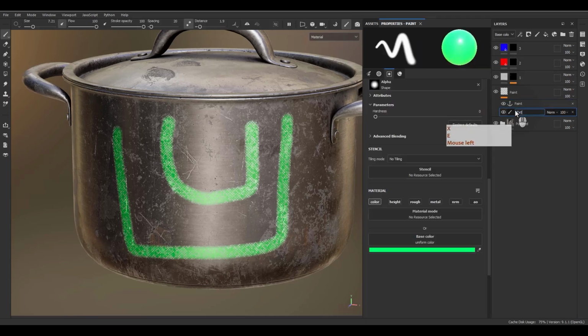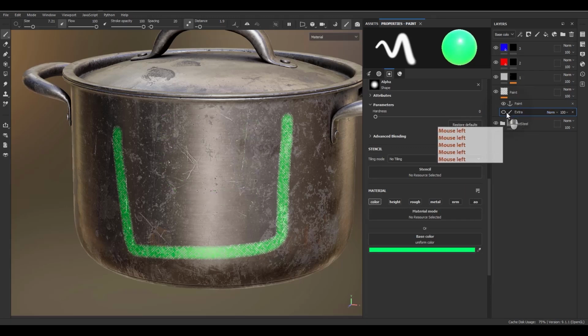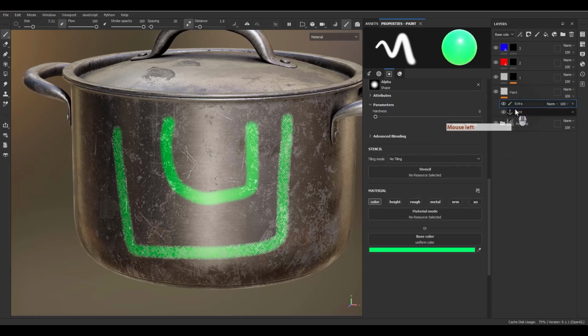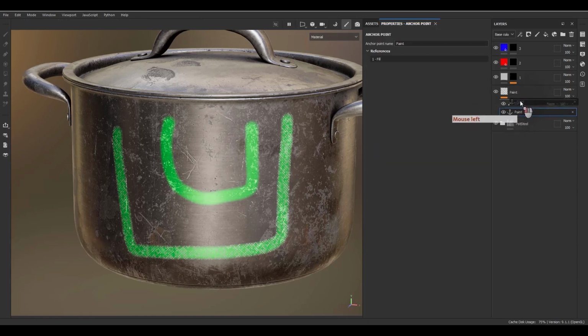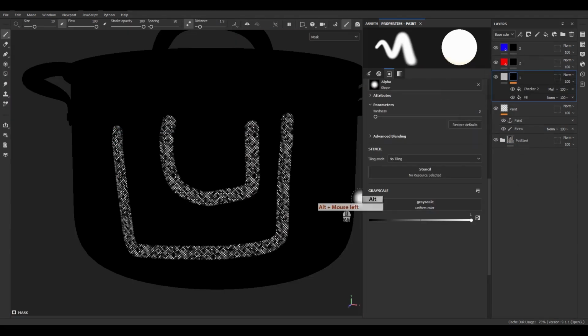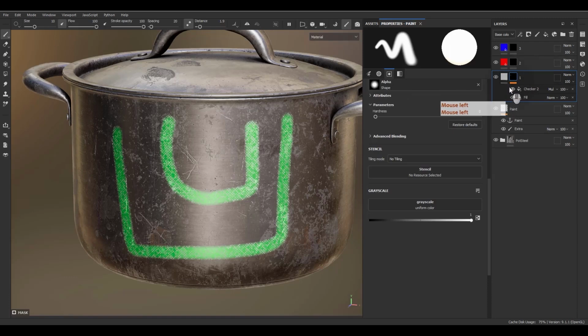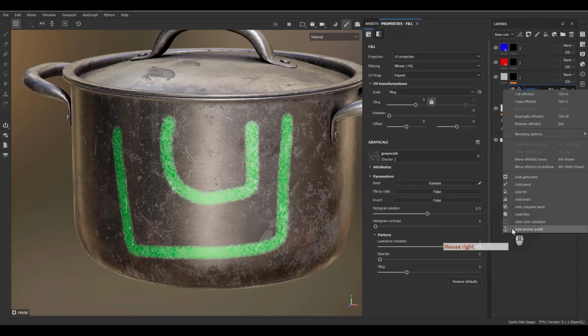Okay, let's rename the paint to extra. So this is the extra layer, as you can see. And if extra layer is moved to up level, it's not going to calculate in the dynamic relation. But when the anchor point is upper, as you can see, the extra is inside the mask.